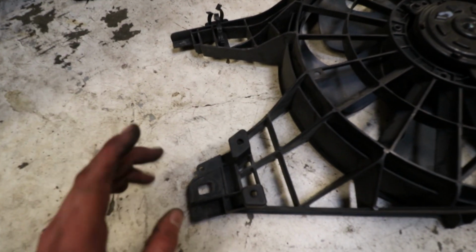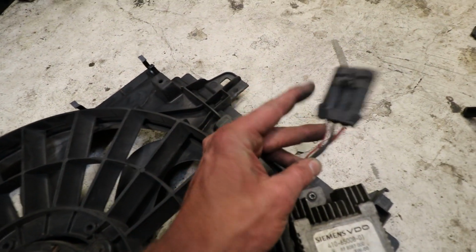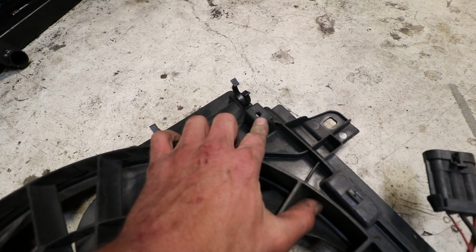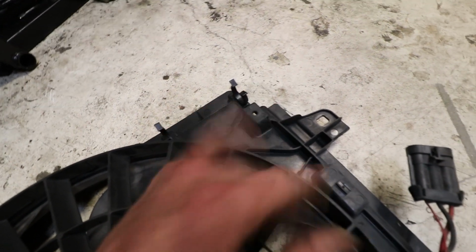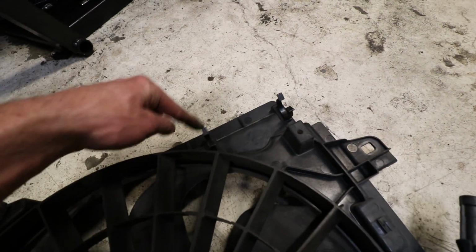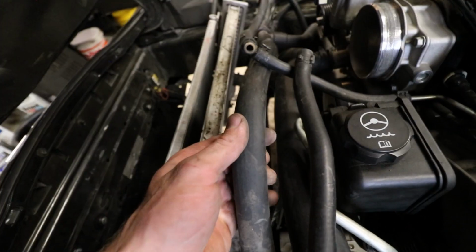Okay, we got the fan out. 10mm bolt holding that in, and 10mm bolt holding that side in. Disconnect the harness. There is the wiring harness that goes across the front of the engine that goes right there. Just take the prongs, pop it off, good to go. The crossover line sits right there and right there, and then on this side over here. So these lines right here, this line that goes across.